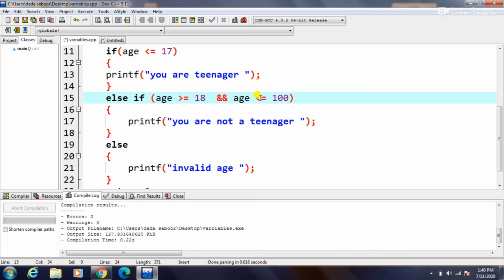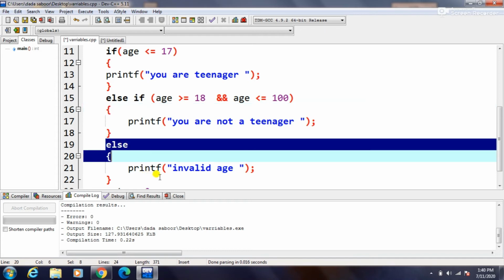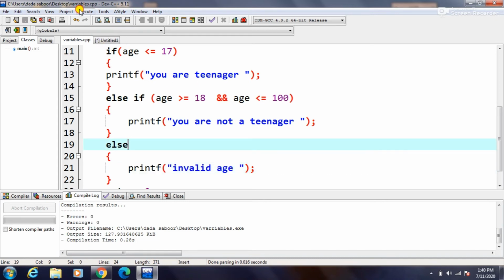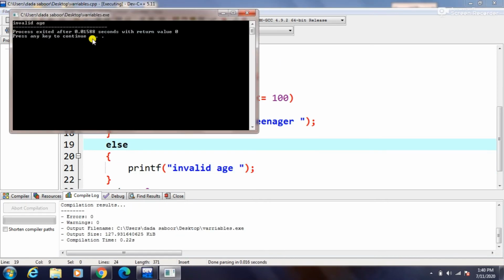So in the AND operator, if any of the conditions is false, the overall condition for else if will be false. So then if the if statements are false, then automatically the else statement will be true. So at the output screen you will see a message of invalid age. If we execute this code, you will see at the output screen the message displayed is invalid age. So this is how it works.